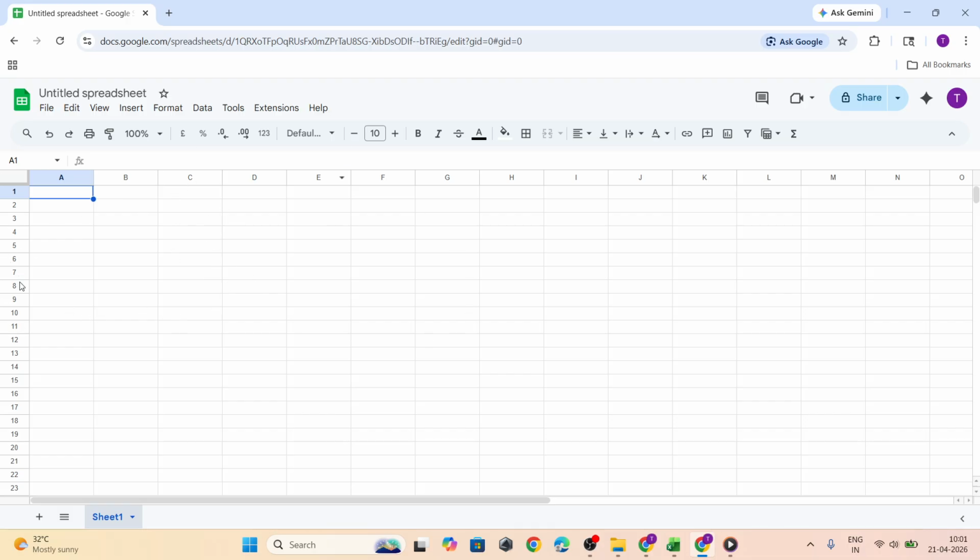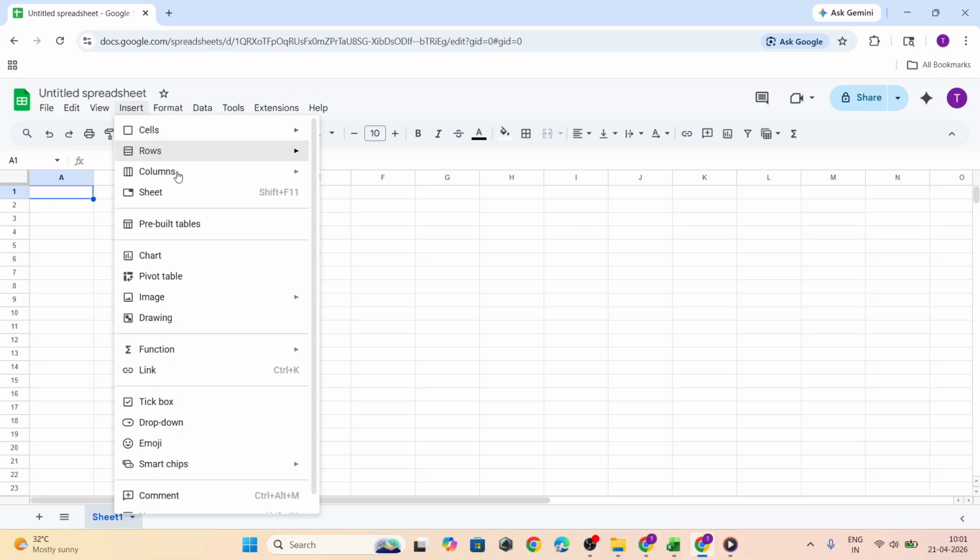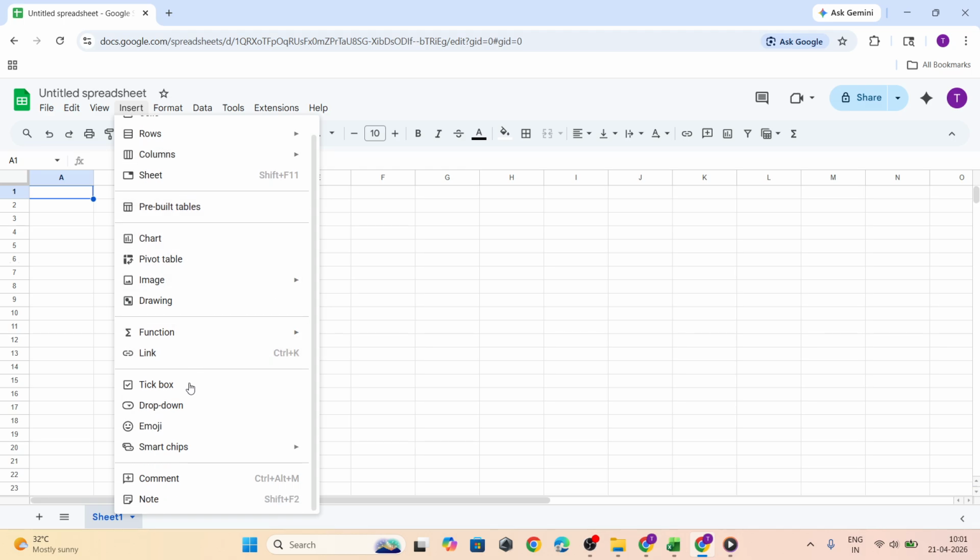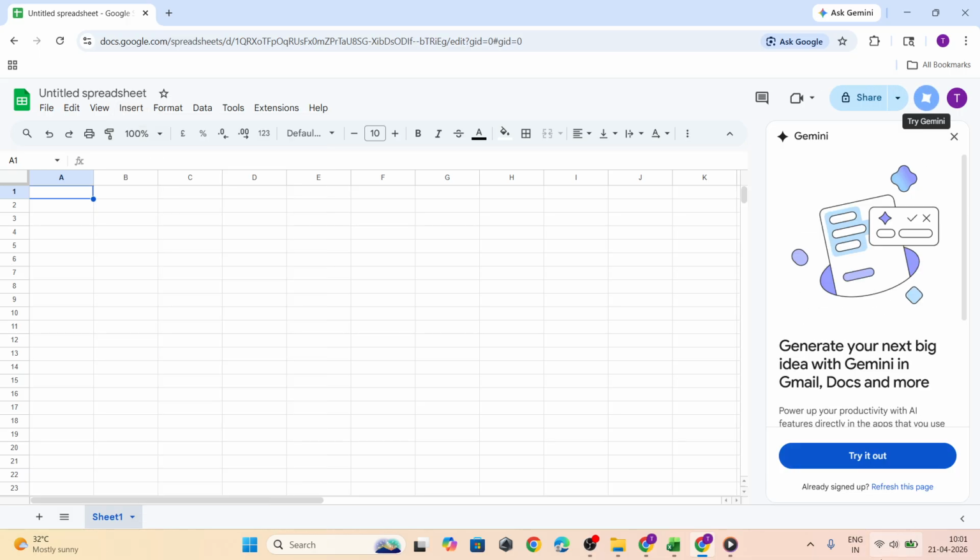With your Google Sheet open, start by opening Gemini. You can click the Gemini button, which looks like a sparkle icon, or go to the Insert menu and choose Help Me Organize. This brings up a panel where you can describe what you want, and Gemini will draft it right in your sheet. Think of it as telling the sheet what your tracker should look like, and letting the AI do the setup work.